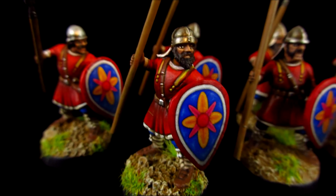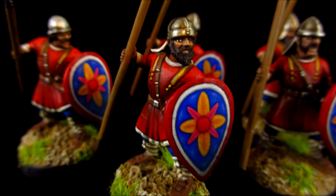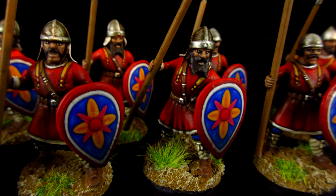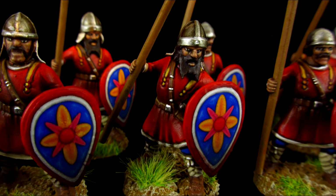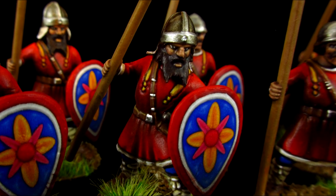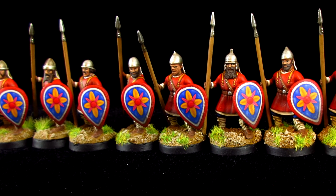I did try a few different techniques for painting. I was thinking of going back to the white for the levy to differentiate them, but the one test model I did had the same issues with white that my original archer model had, where it just didn't really work that well with the dip. So I'm like, screw it, I'm just going to be hammering this red on the levy too, and I'll probably extend that to the Hearthguard.